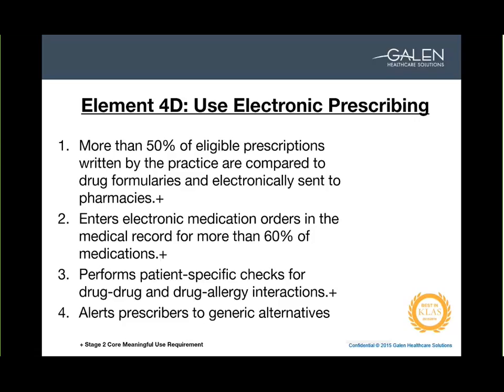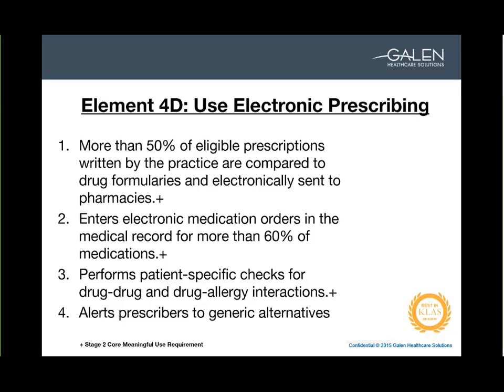And do you get any type of alert in your system? If I'm on Coumadin, but I can certainly go to Warfarin, the generic, is there some type of alert that says, hey, look, this is going to cost the patient more? Remember, this is about improving care, keeping costs down. What's driving you to pick a brand name over a generic? Is that the only thing that's available to the patient, the only thing the patient's responding to?